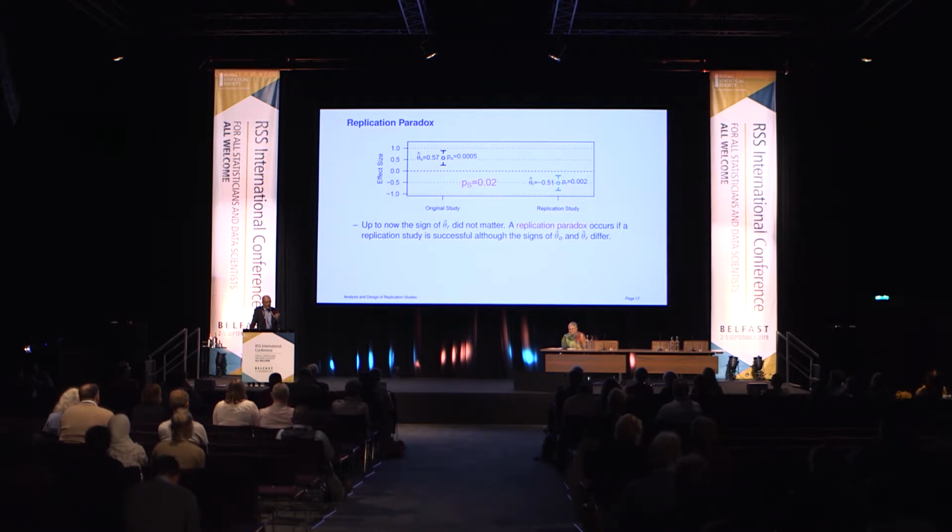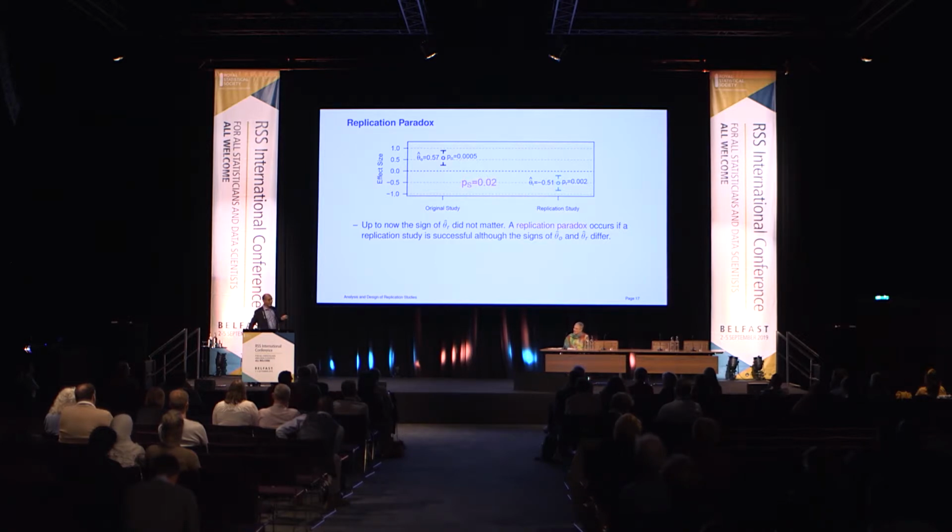However, we have to fix one thing, which is coined the replication paradox. And this is illustrated in this picture. What does this method do if the replication effect estimate is significant but goes in the wrong direction? Because of the construction of the tail probability, which doesn't care about the sign, the skeptical p-value will also be small, right? So it would also declare this as replication success. So that's obviously something you don't want, right?